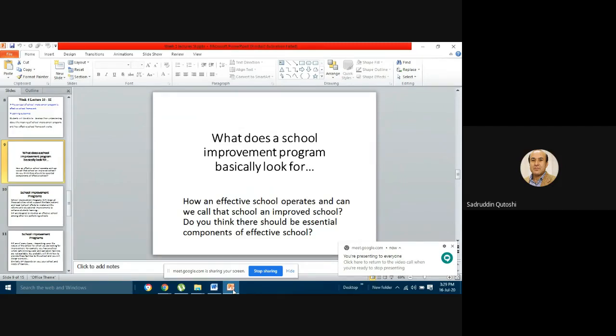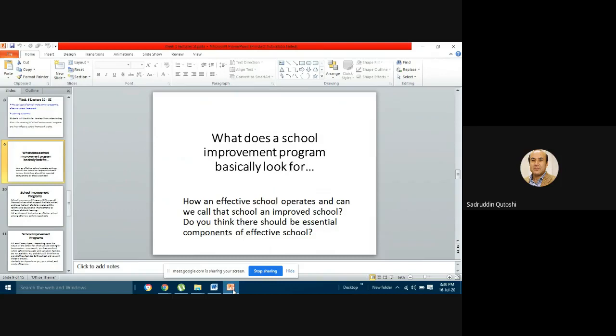For that, you will have to understand the context of your own school. Understanding the context of your own school is really very important. For example, you have a school that operates within its available resources, either human resources, material resources, or financial resources, and all kinds of resources which together provide an environment in the school, and that environment plays a vital role in students' learning.